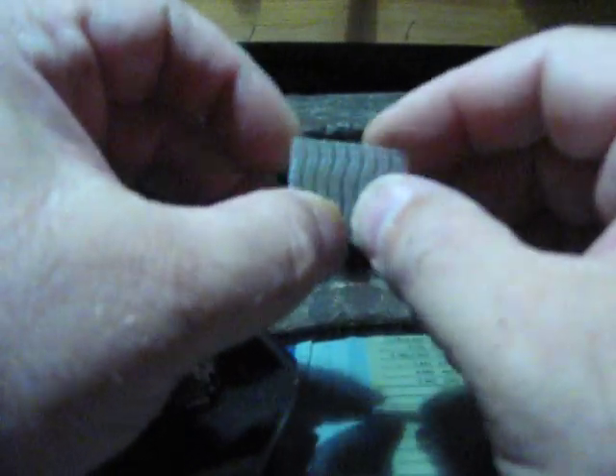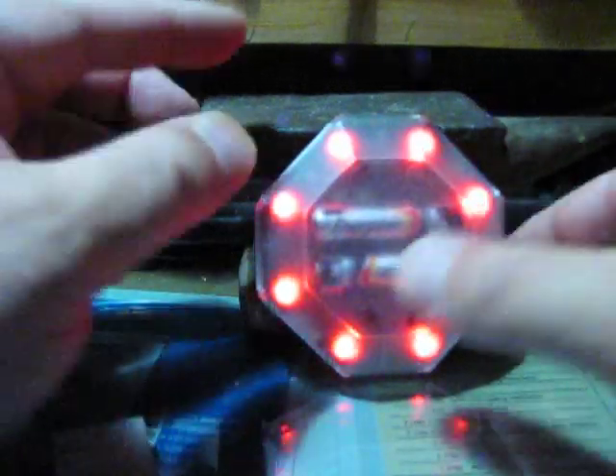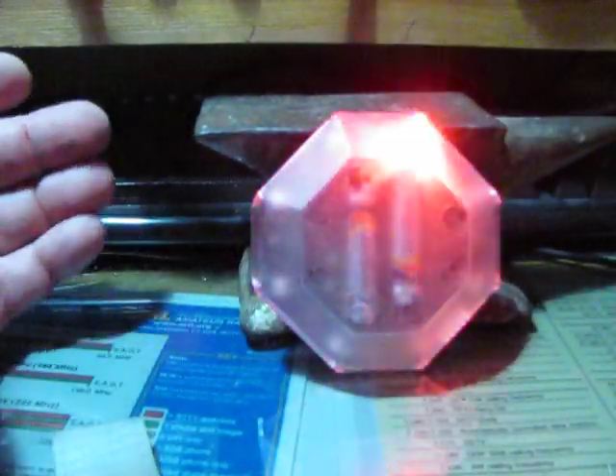They say you can stick it on a seat post. I'm not using a regular bike, so I don't have a seat post — any frame tubing would be curved. I don't know how well I want it stuck on a curve. It'll stick, but will it stay put or will it roll up? I haven't found a place where I like it yet. I've got a recumbent trike and a recumbent long-wheelbase bike, and I haven't found a suitable place on either of them. I think I'm going to put it on the back of my helmet.